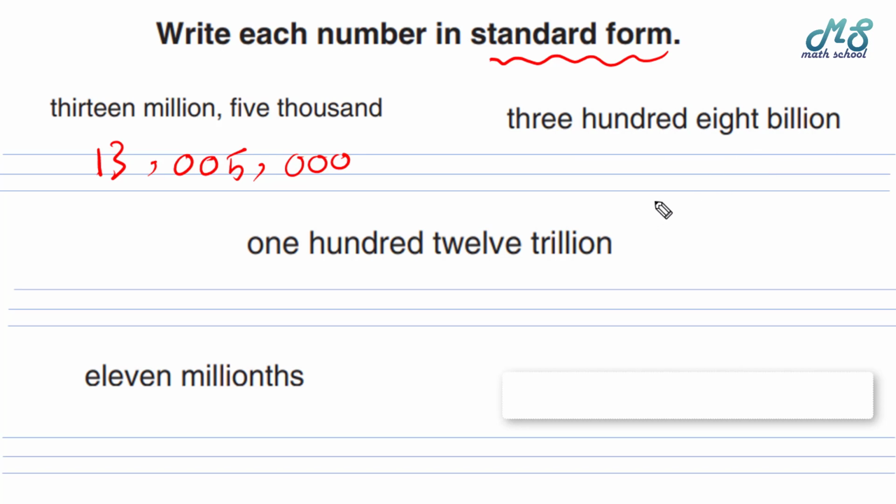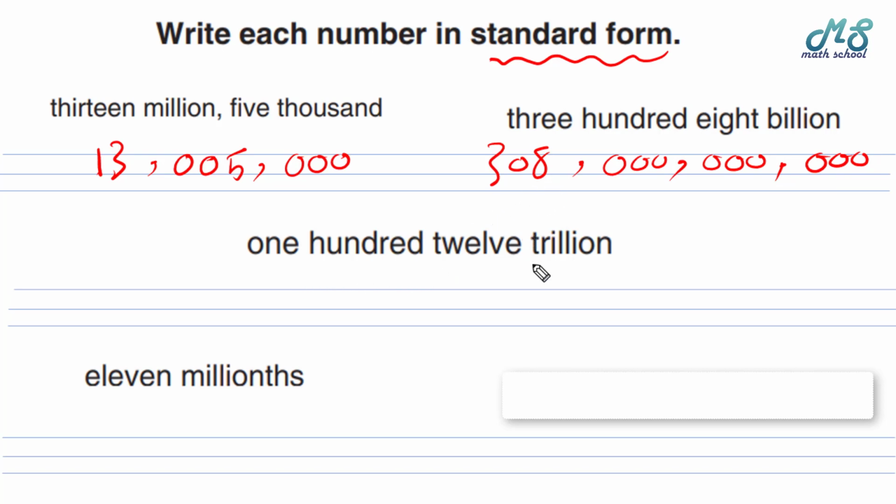Next, 308 billion. We have billions, next millions, next thousands and ones. How many periods do we have now? Ask yourself. 4 periods. Start from left to right and write 308 billion. Just write 308 like a 3-digit number. No millions, triple zeros, no thousands, and no ones. So we get 308 billion.